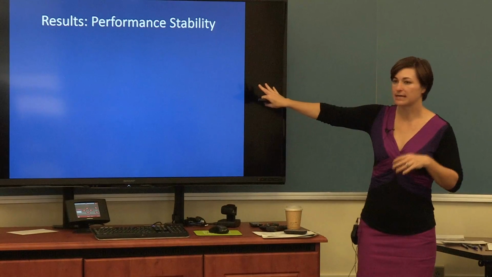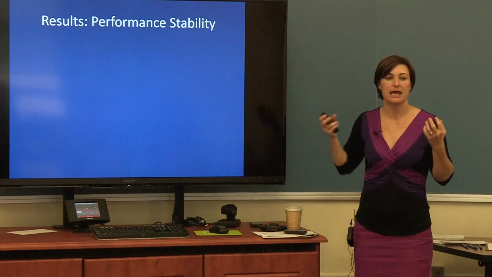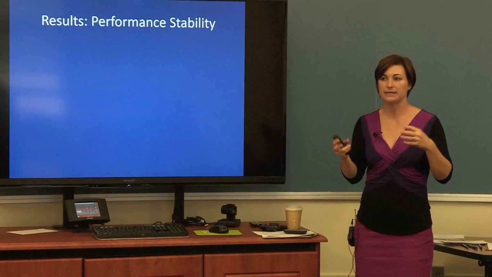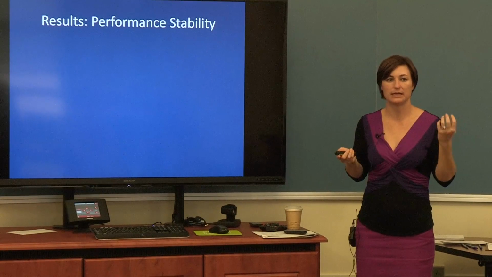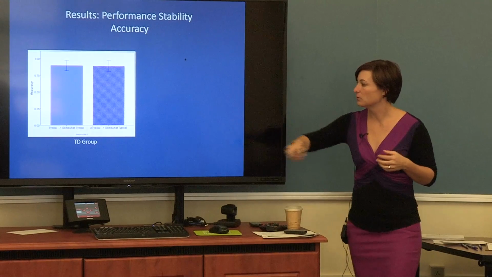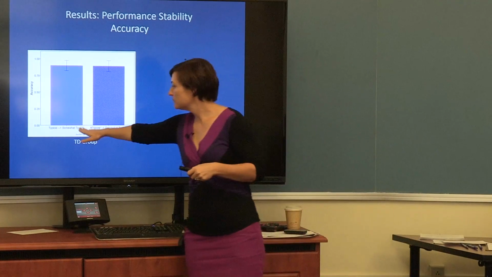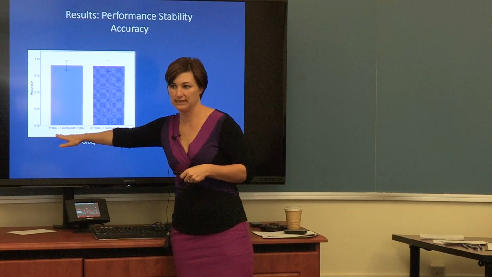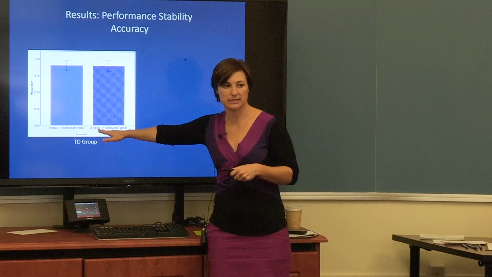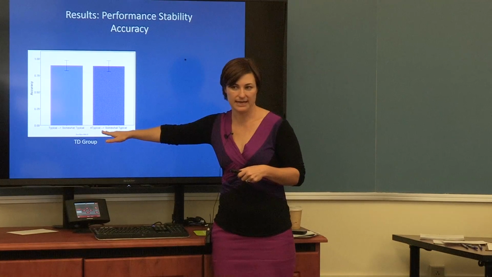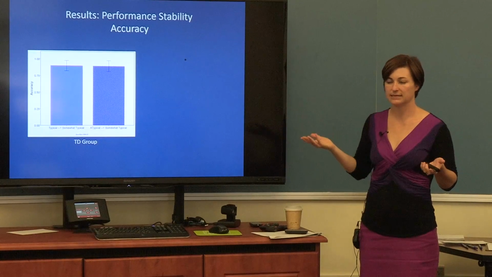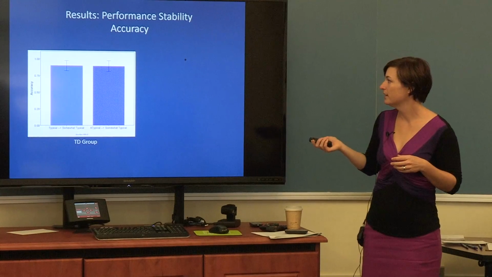And so one of the other things that I'm really interested in is what does it look like in real-time performance, and are they being influenced by what's happening right before? And so once again, when we look at the typically developing group, we have the somewhat typical stimuli that was preceded by a typical exemplar, and then when somewhat typical stimuli was preceded by an atypical exemplar. And you see performance looks really comparable, and there's not a significant difference between the two.